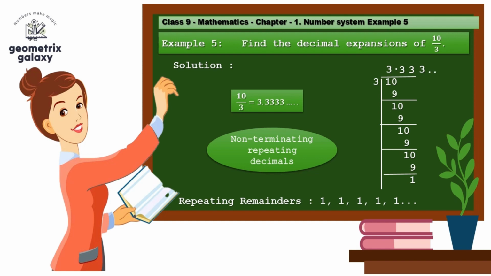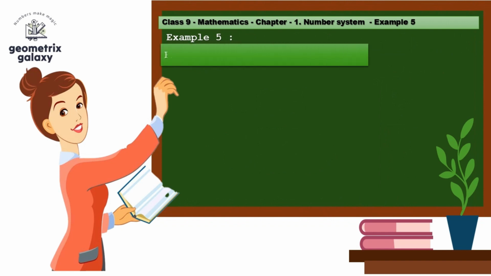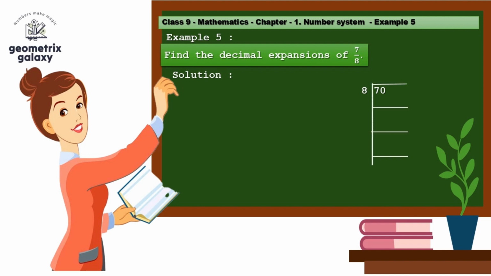So we will see what is the second subdivision. We are going to do the decimal expansion for 7 by 8. Same procedure you have to follow. That is, 7 should be divided by 8. 7 is smaller than 8. So you put a point and add a 0. So it becomes 70. Now 8 8s are 64.